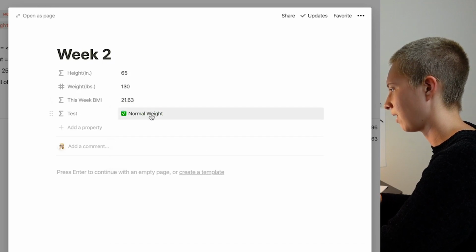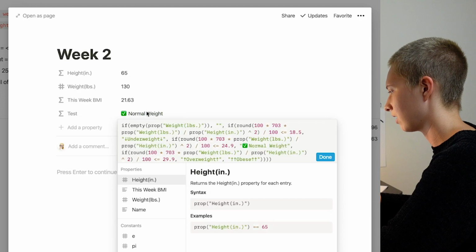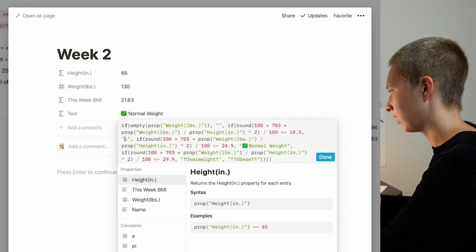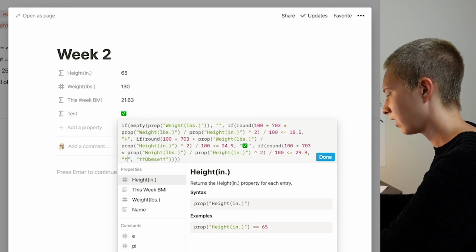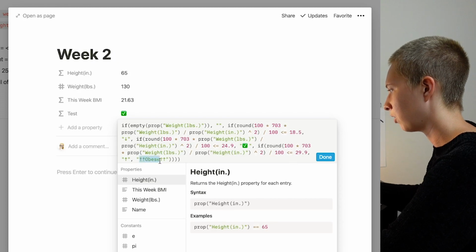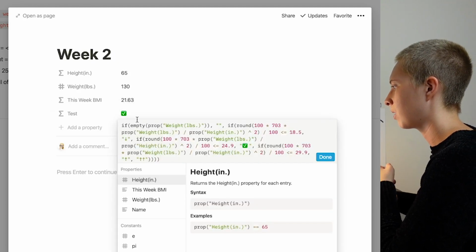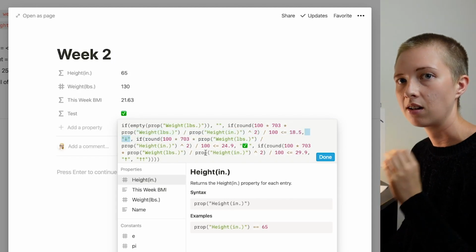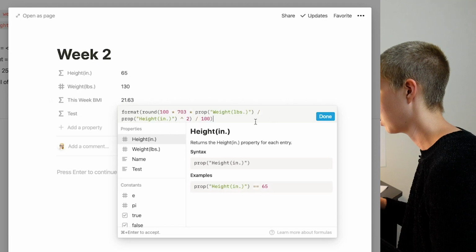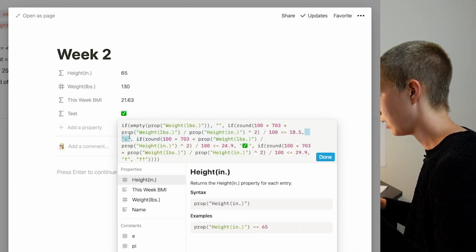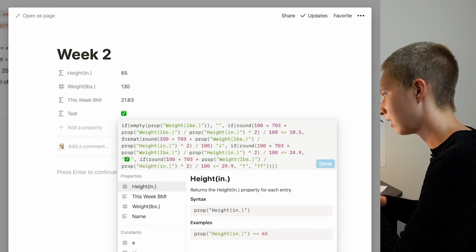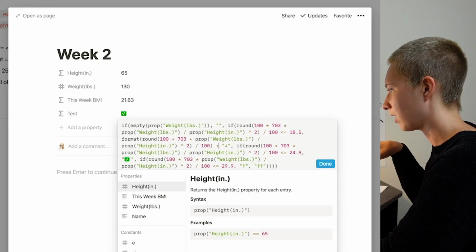Now that it is text, we can add it to here, and I want to delete these text values here, this underweight. That's not necessary. Let's just put in 1 arrow down at the end. Get rid of this here, and obese, we'll just leave 2 arrows up. All right, now let's put this number in front of it. So starting with underweight, everything between this comma and this comma is showing up in the cell. If I want to add this number, I'll have to copy it, paste it between these commas. It's kind of hard to see here, but I'm just going to paste it. Just do a space, paste, space, plus sign.